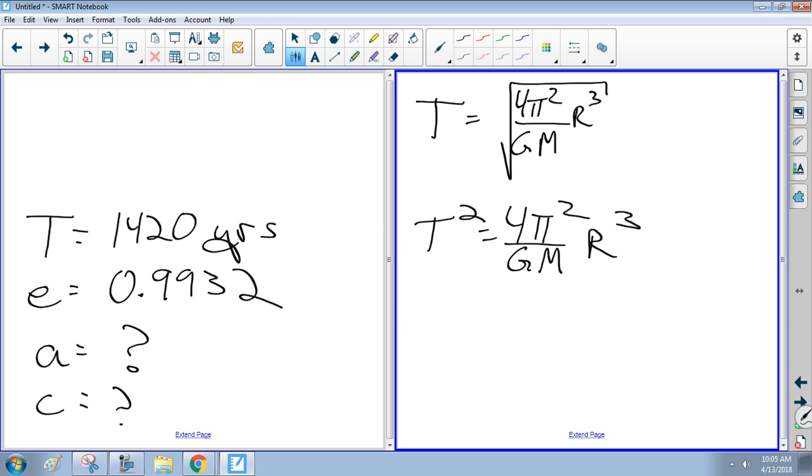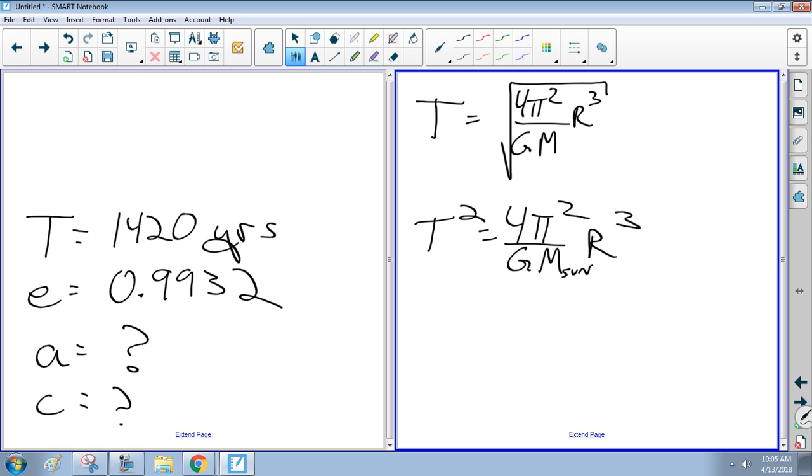So we're talking about a comet that the Chinese astronomers saw. What's the big thing that the comet is going around? The sun. Yeah, comets go around the sun. If you didn't know that, that's a thing you should know. Comets orbit the sun, not the Earth. Cool. So this M here actually represents the mass of the sun, and we don't know the mass of the sun.